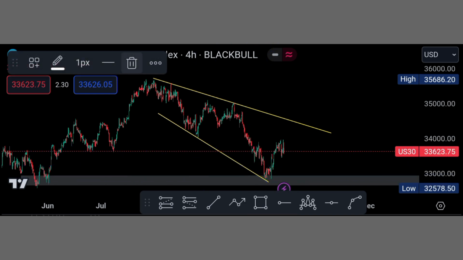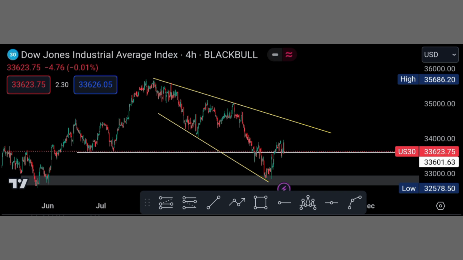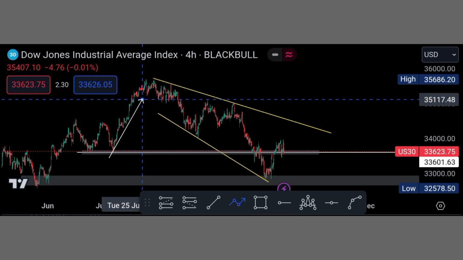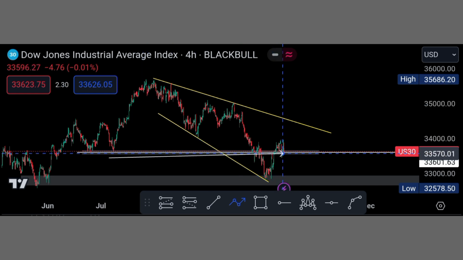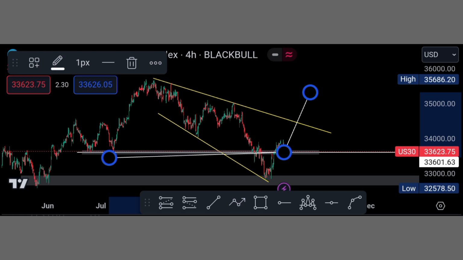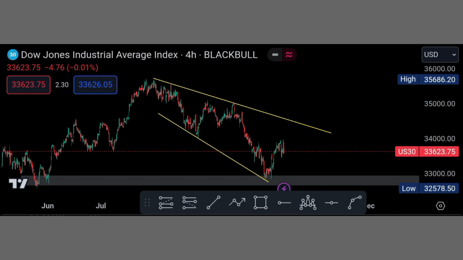Okay, and another thing, guys, I can see that over here we have another sensitive level. Okay, let me just use my rectangle tool to identify this area. So you can see, guys, that the market, once it bounced here, started moving up, and then once it bounced here, started moving up. So we're back again on this level. So this might be seen as a retest, and then now you might be looking to go all the way to the upside, right?